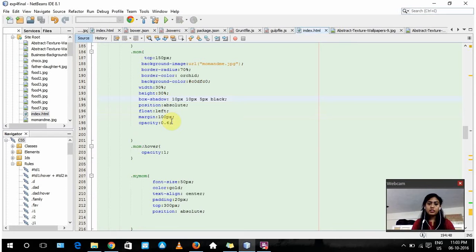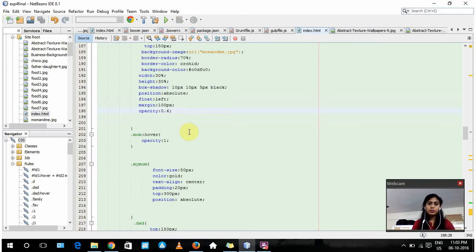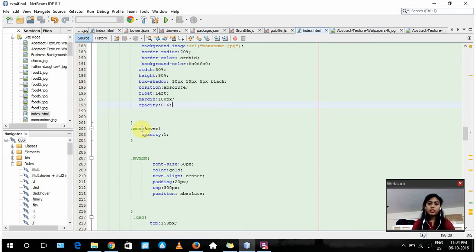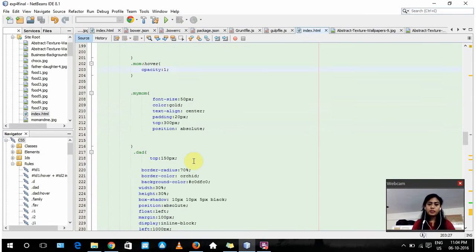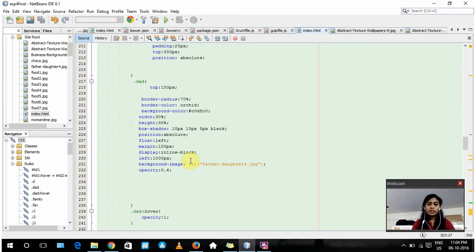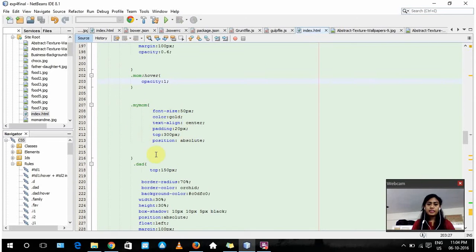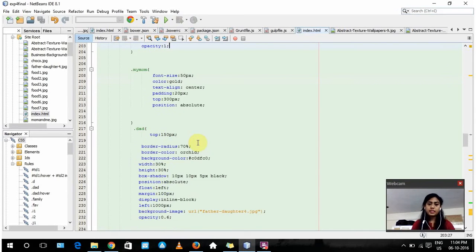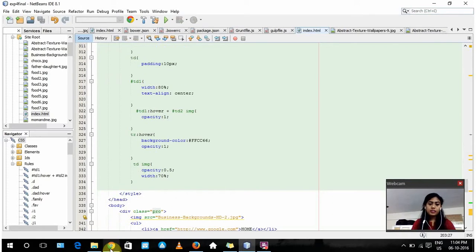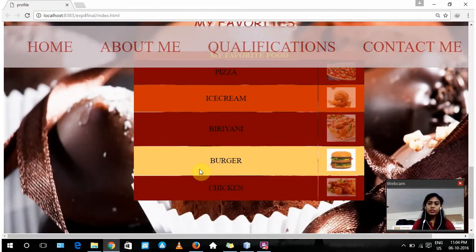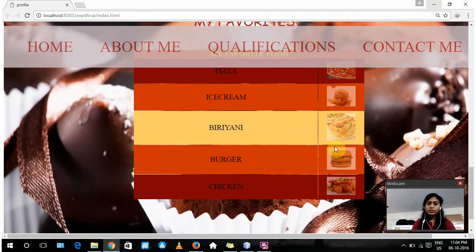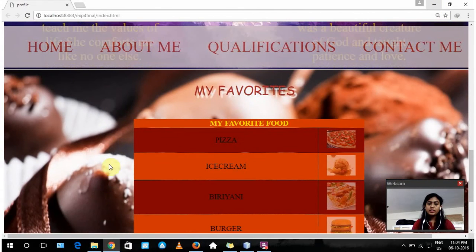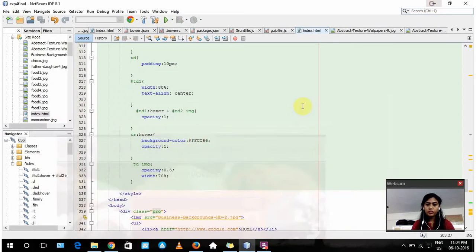Then I have put the opacity as 0.6, so that it's not completely bright. On hover I have changed the opacity to 1, so that when we hover the images become brighter. So the same thing I have done for the other image also. And for the text under this, I have simply created font size, color, padding I have given, and positioned it as absolute. So then I have a table. As you can see, it's similar to what we have previously. It's quite easy. We just make a simple table and then we move on forward.